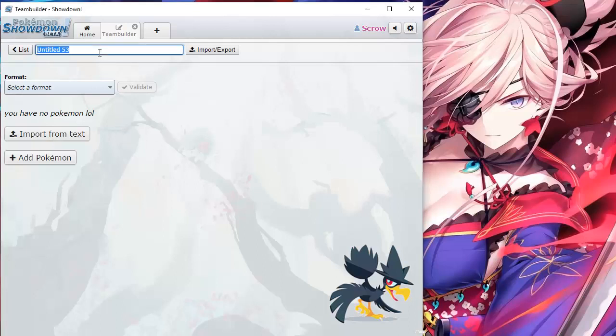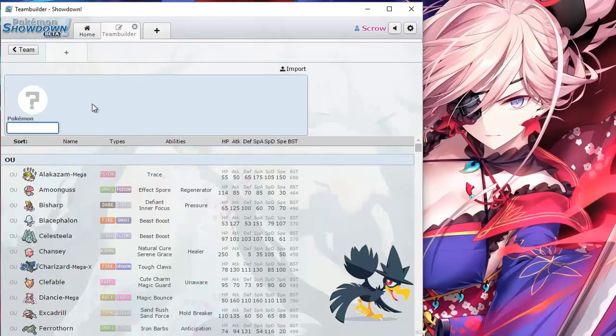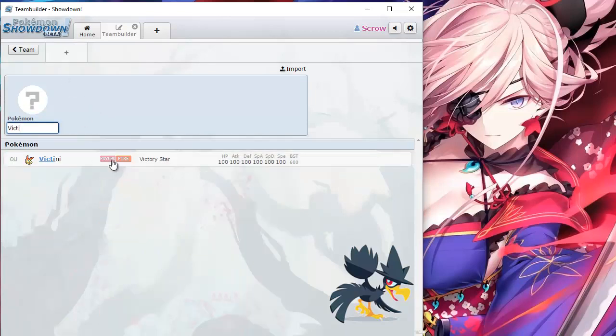So obviously all the Tapus, especially Bulu and Koko, are going to be gone by the time it gets to my pick. And Zygarde, I was actually sniped literally two rounds before it gets to me. So I end up going with Victini, which I don't really mind. It is one of the mons that I really wanted to try out as a whole.